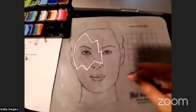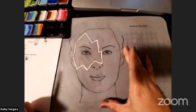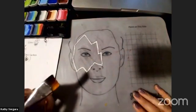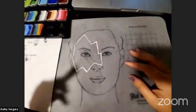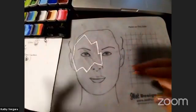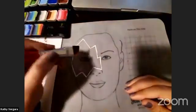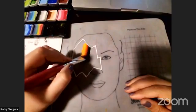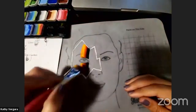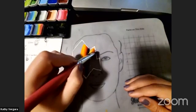All right, so here what I did was just map out a design area for my jack-o'-lantern. If you think about how a pumpkin breaks, it breaks in jagged lines like this, like if you were to smash a pumpkin. So that's what we're going to do here. It's a little bit different than the cyborg shape, and the creepy clown shape is a little different than that too. You can start wherever, and we're going to take a split cake, an orange one, and it might be a little difficult to get into the corners.